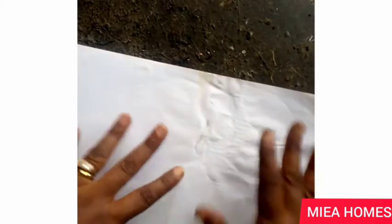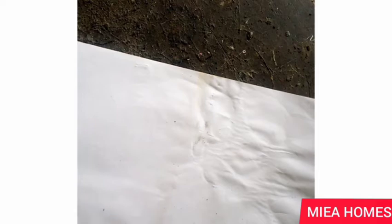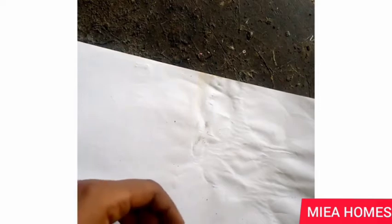I get my pattern paper. For my pattern paper, I make use of either fiber or chipboard. These are sold in the market, just where they sell shoemaking materials. Ask for fiber or chipboard, they will give you. But for this tutorial, I'm going to make use of just plain A4 paper.